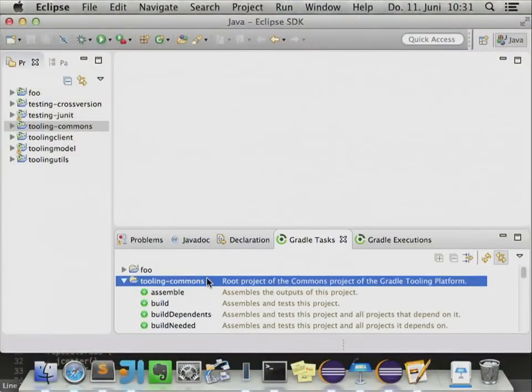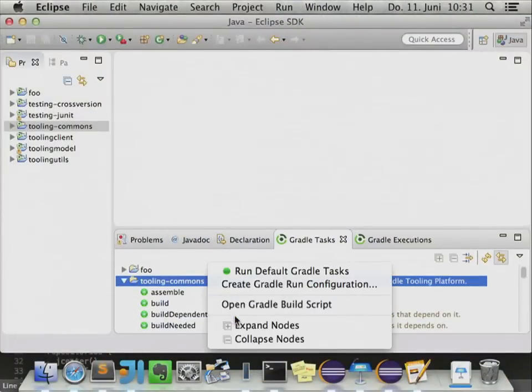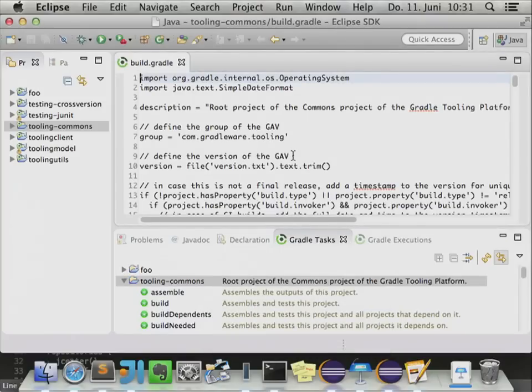Yes, we can also open the build script, of course. So I can right-click on a node, on a project node. I can say open Gradle build script, and I'll see the script. If I have Groovy plugins enabled, I get a bit more support. And they just upgraded the Groovy Eclipse plugin recently, Andy Clement from Pivotal. So it works again with Eclipse Mars, because it was broken in some milestone. I don't remember which one. So you get a bit more support.